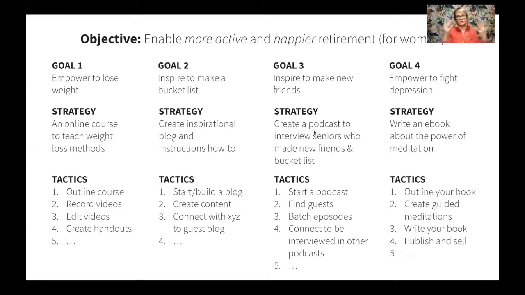So this gives you the big picture, but also you can start breaking apart pieces. Like maybe you can't do goal 1 yet because this is your long vision, because building an online course is a really big thing. Maybe you say, I'm going to start with goal 2, inspire to make a bucket list. I'm going to start with that, and I will create the inspirational blog, and I'm going to start infusing all these things into that.